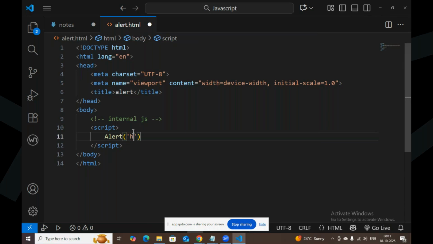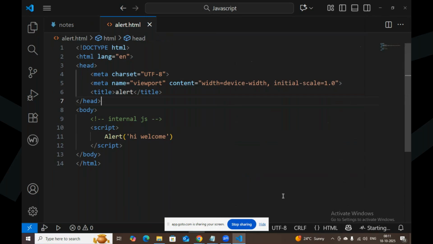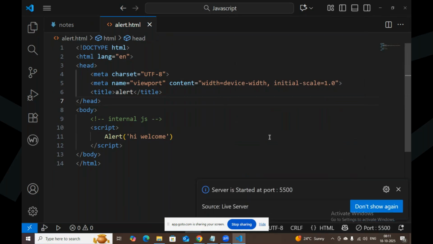So alert, hi, welcome. When I write alert like this, it will not execute for you. Open the live server. I'm opening the browser. I cannot see any output. Browser is coming, sir, but alert is not working.